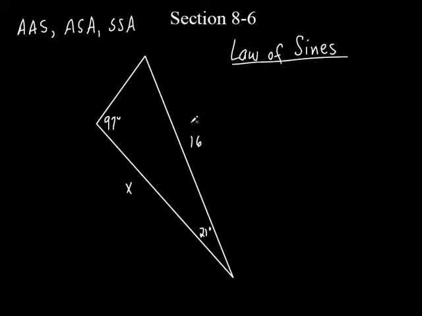So what do we have here? I've got two angles that I know, and then I've got a side. So is it one of these? Which one is it? It's the first one, angle, angle, side, because the side's not in between. Now the one we're trying to find is in between, but not the one they give us, okay? So what can we use? We can use the law of sines.